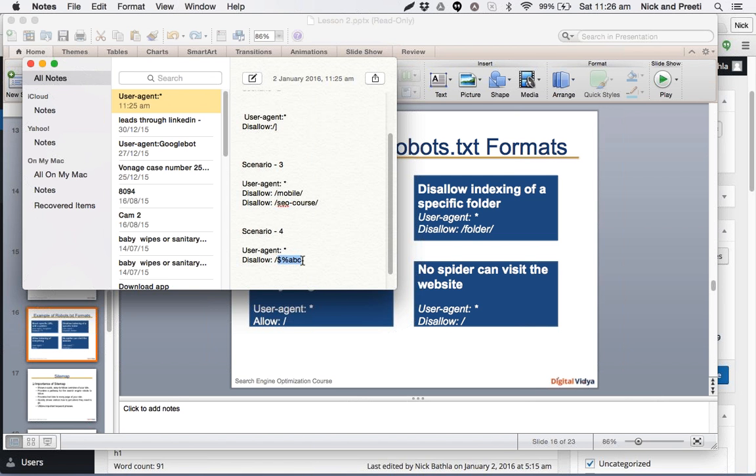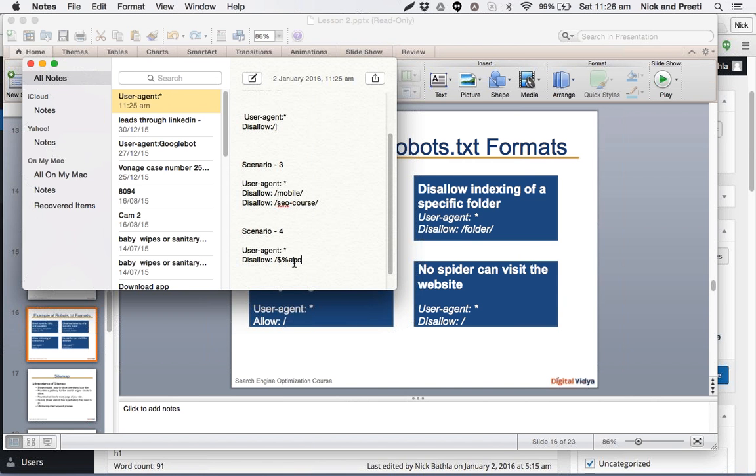Very big organizations actually take a look at those web pages and block them across the pattern in which they are coming. So certain web pages have a common thing, which is dollar, percentage and ABC, within their URL, and that is to be disallowed. The only thing to be done is to write disallow colon and the pattern of those particular web URLs. So there are 10,000 web URLs on your website.